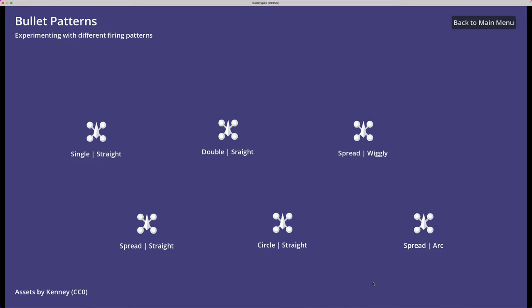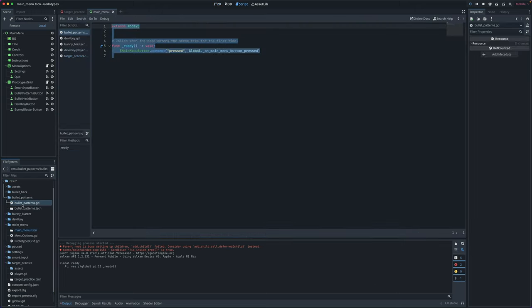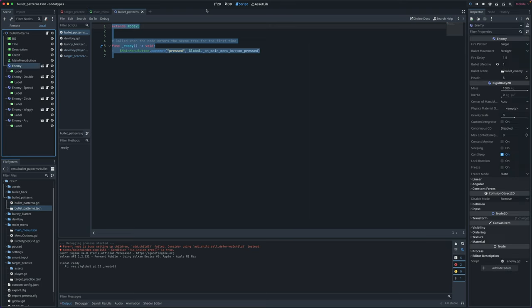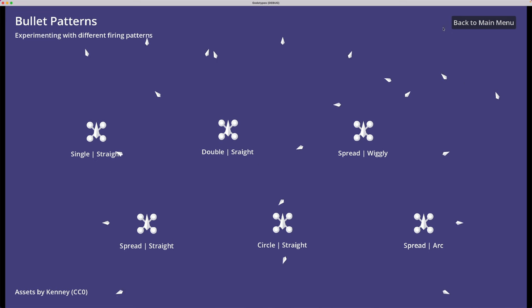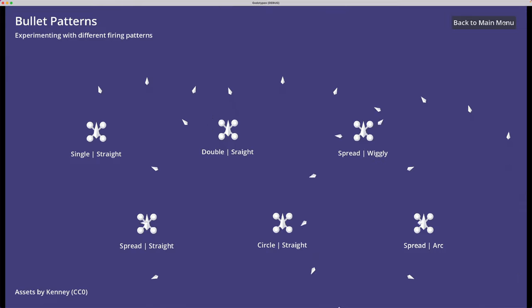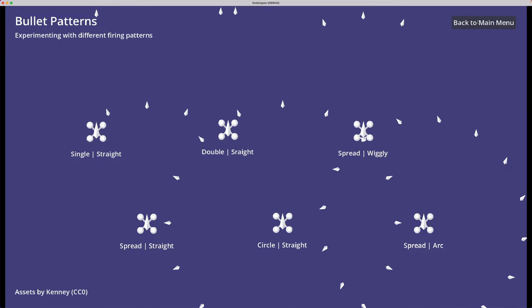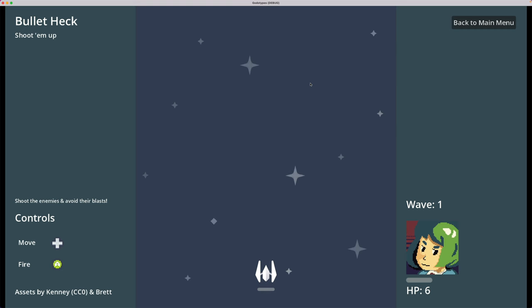This was a really fun exercise in building these different patterns in isolation. And for me as I'm using the game, I thought it'd be neat to show you how that works. So in Godot, I just have enemies in the scene tree. And then over here, my apologies, that's a little small, you can select fire pattern and bullet movement to change those. So that was a way where I know I wanted to make a game, but I wasn't so sure how to make all these different firing patterns. Haven't done that in Godot yet, so I made this first. Then all those enemies are scenes in Godot.